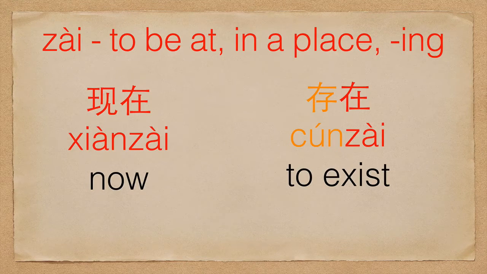So normally it means a couple of different things. It can either mean to be in a place or to be at a place. For example, 我在家, I am at home. Or it can mean that you are in the process of doing something. I talk about this more in some parts of my full course, but it's also used in a couple of words. For example, 现在 is a really common word. Now contains this character, and also 存在 would be another example, and this means to exist. And there are many other examples which we could talk about.